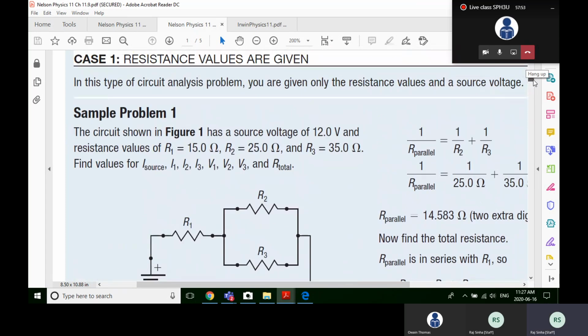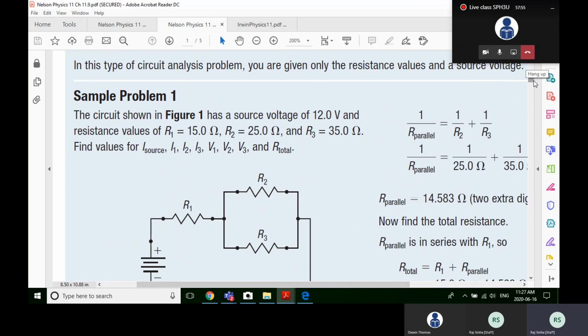So let's work through this one step by step, and then maybe we'll work on a couple of the other ones where you're not just given resistances, you might be given currents and voltages like the ones that we just saw a moment ago in our textbook. I might even post this PDF for you to have as a resource if you want to do more practice, because they walk you through the solution again.